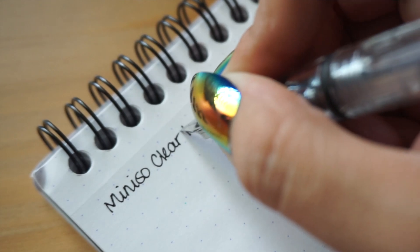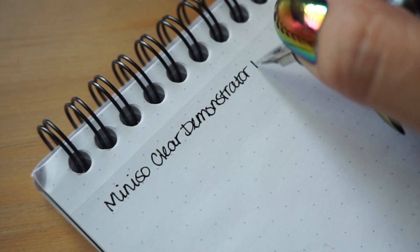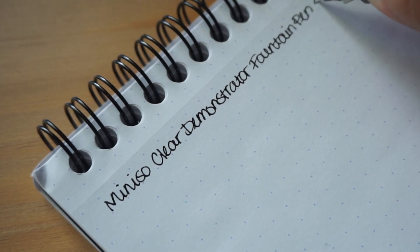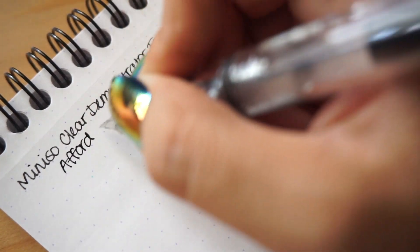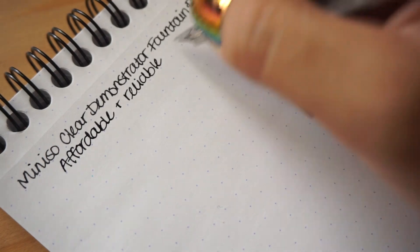It's a very affordable fountain pen — around $2.30 in the U.S. I got it when I was in the Philippines. It's a great, reliable fountain pen that I kind of keep as my knock-around pen. I don't mind bringing this out with me if I'm going to a meeting or something like that. Most of my fountain pens I get a little nervous about because I've spent considerably more, so I keep most of them at my desk, but this one I don't mind bringing around, and I always look forward to writing with it. Even when I'm here at home and have access to my other fountain pens, I've been reaching for this one quite a bit.